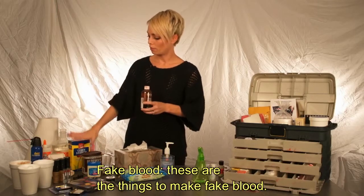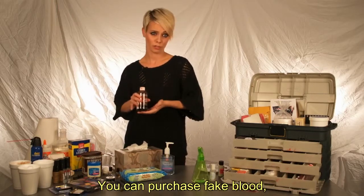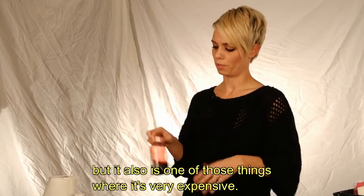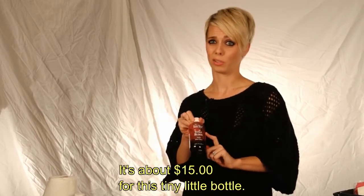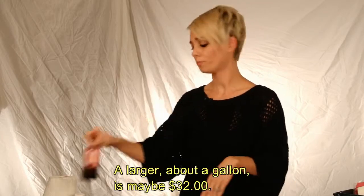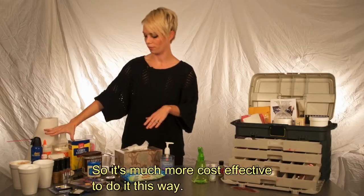You can go and get this, it dries quickly, it is safe for the skin. Fake blood, these are the things to make fake blood. You can purchase fake blood, but it also is one of those things where it's very expensive. It's about $15 for this tiny little bottle. A larger one, about a gallon, is maybe $32. So it's much more cost effective to do it this way.